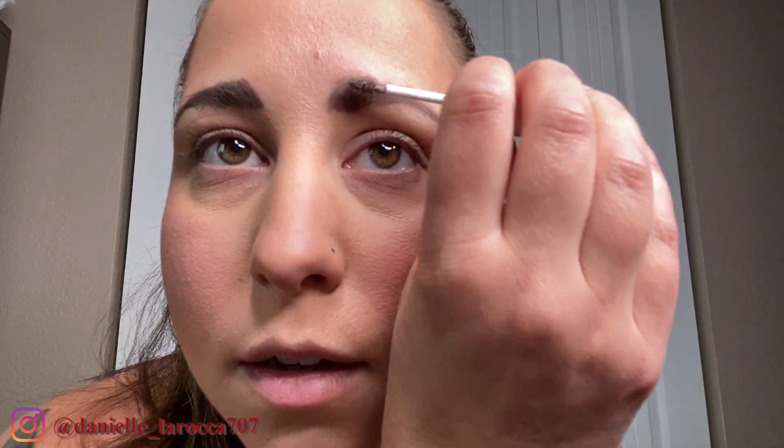Got a little bit more down here so I just clean it up. I've never had a problem doing foundation first and then eyebrows — it always seems to work out just fine. I always just accept the fact that one eyebrow is always a little bit different. So for the most part, this is what it looks like. I'm going to go off camera really quick to clean up and make them look a little more even, and then I'll be right back.